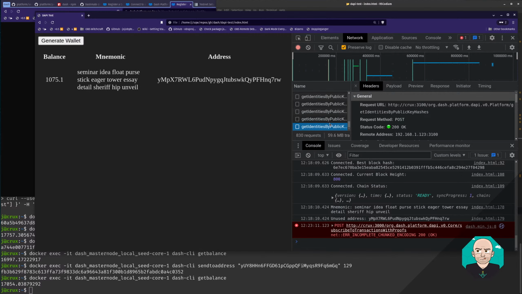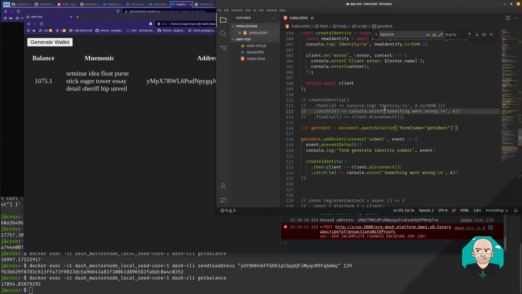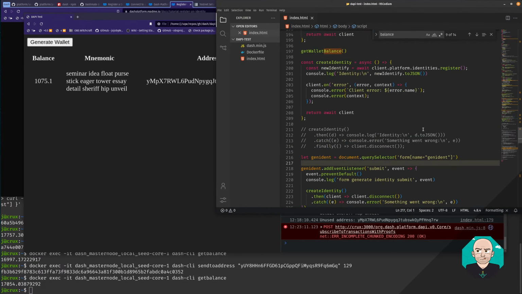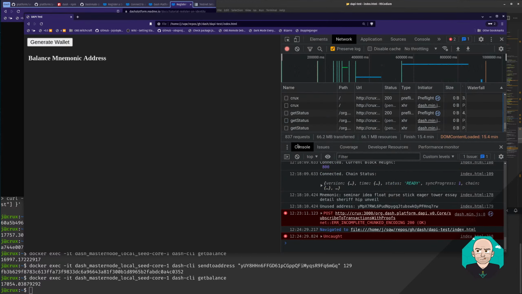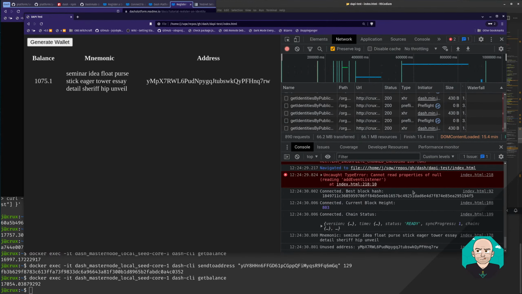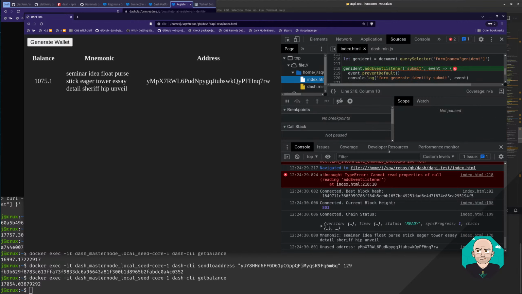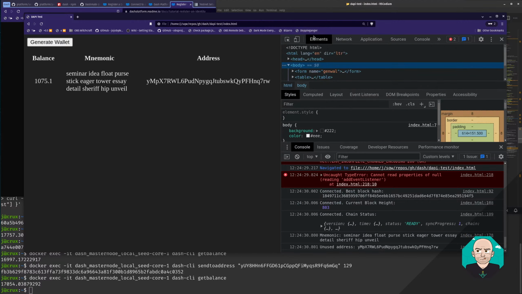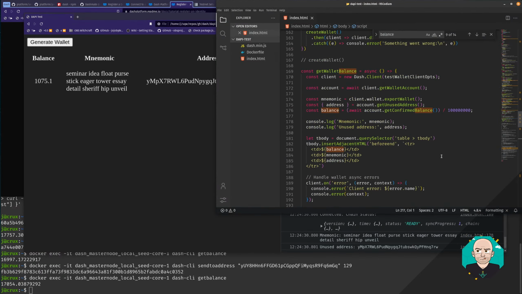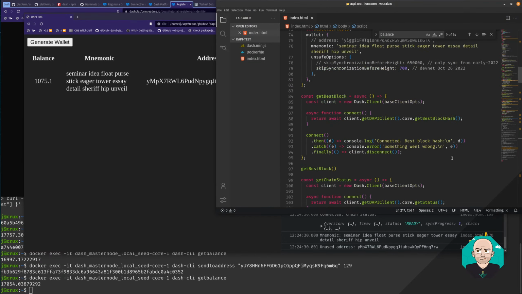A ton of them. What's going on? I didn't even refresh it yet. That's odd. I don't think I refreshed it yet. Let me, properties, add event listener. Oh yeah, because it doesn't exist. I know that. Settle down, gosh.